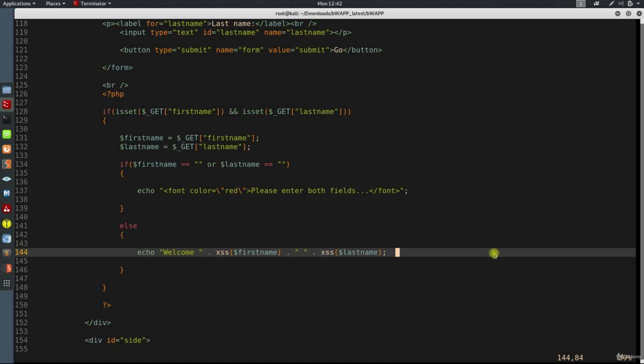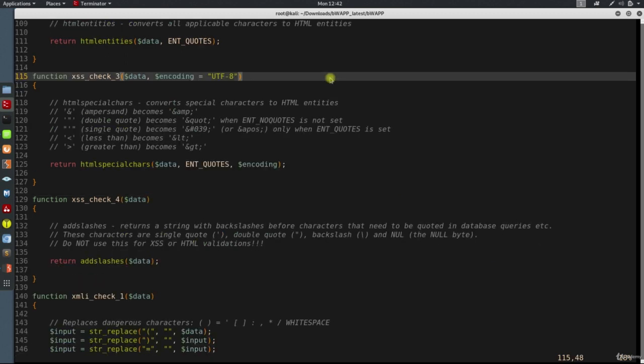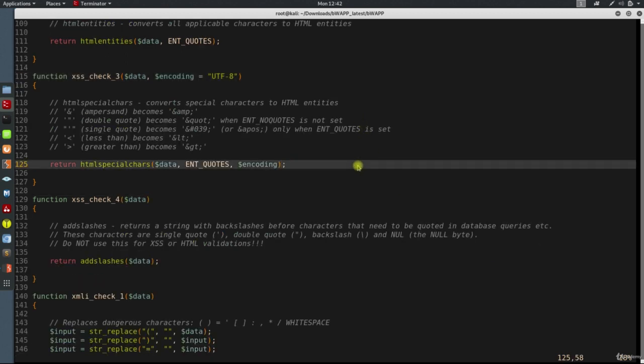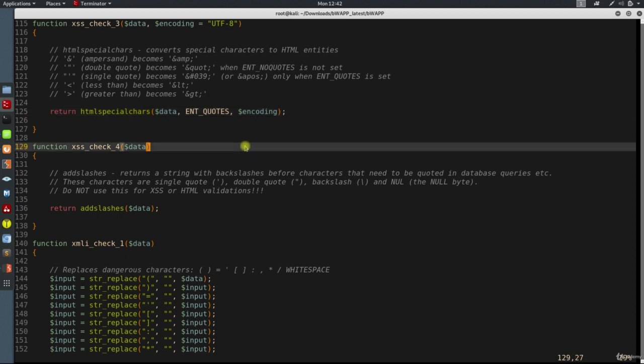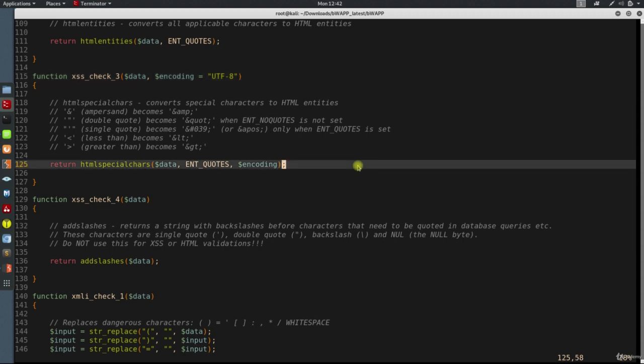If not, the XSS check3 and check4 functions will be executed for medium and high level. This function is in this file. We'll scroll down, and here are the functions. check4 uses the addslashes function to prevent these characters, and check3 uses the htmlspecialchars function with encoding.